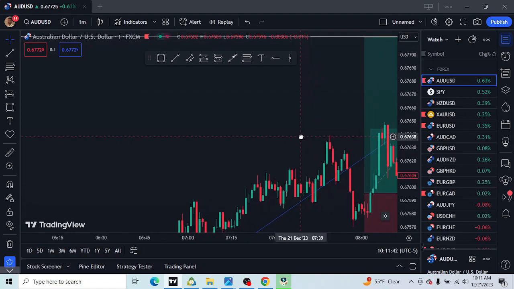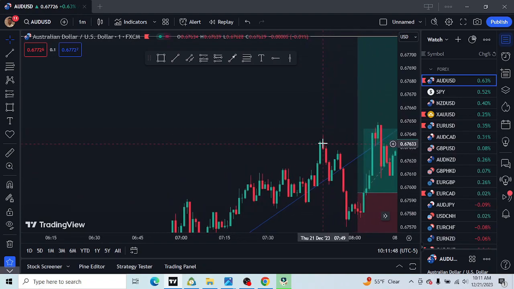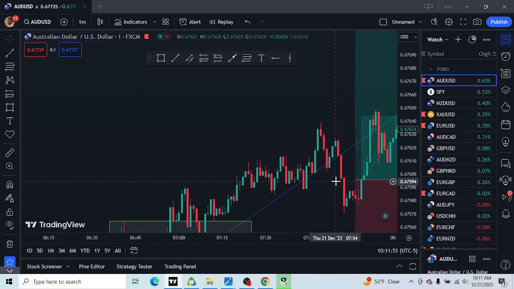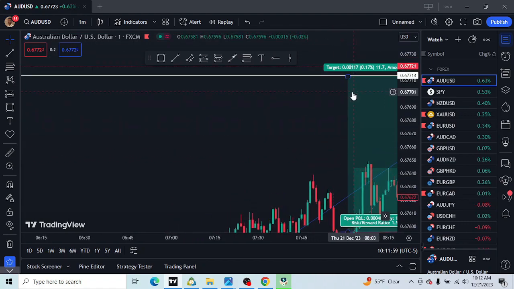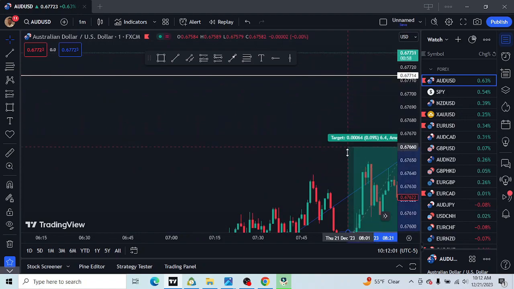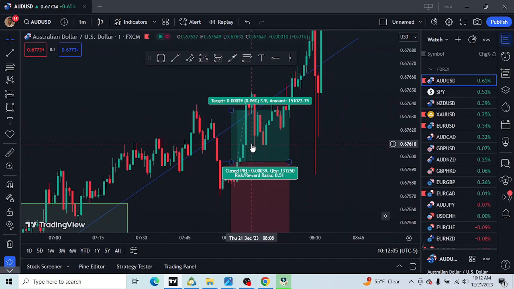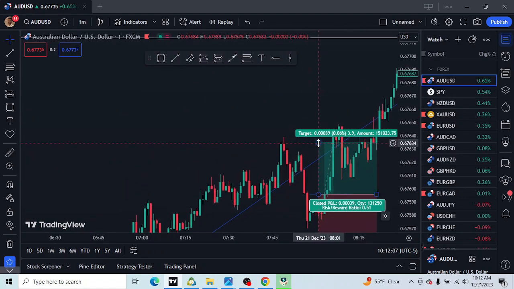Okay, so at this point we get an aggressive move up, and I'm going to take partials off right here, and I'm usually going to move my stop to break even. So stop now is at break even. So we have secured partials here. What was our risk here? If we were risking 1% and we were expecting it to come up here, right, we would be at $500 at this point. So we could feasibly take off $200 or $300 and move our stop to break even.